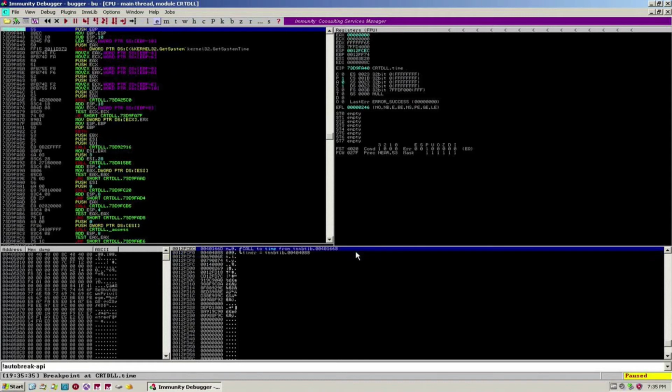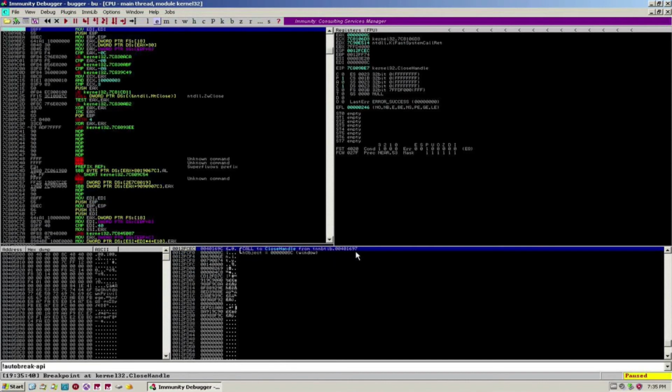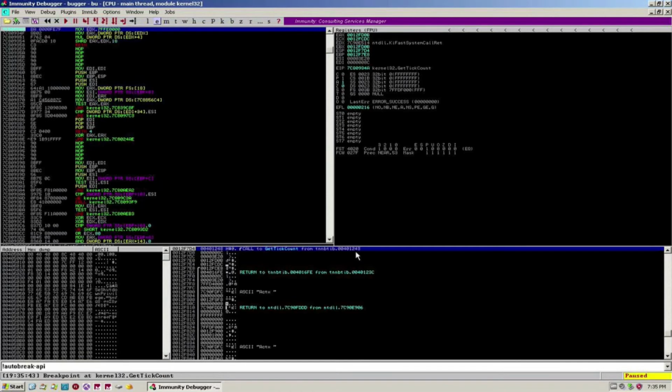So when it succeeds, well, what's it going to do now? Well, at this point I'm going to digress because our point here is not to go through this entire sample, it's just to show you how useful this script is. I'll stop right here. At this point, it's calling get tick count. It may just be seeing how long it's executing, or it might be doing anti-debugging because your tick count's going to be a lot higher when you're stepping through the program. But we're going to stop here.